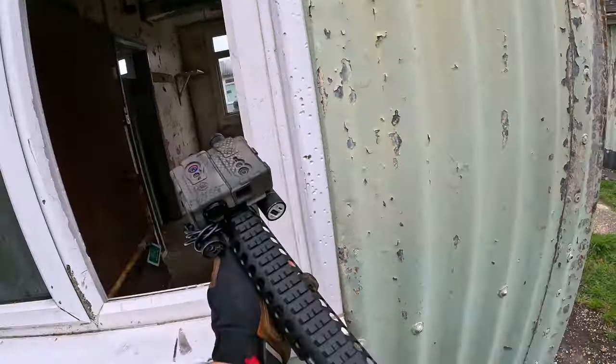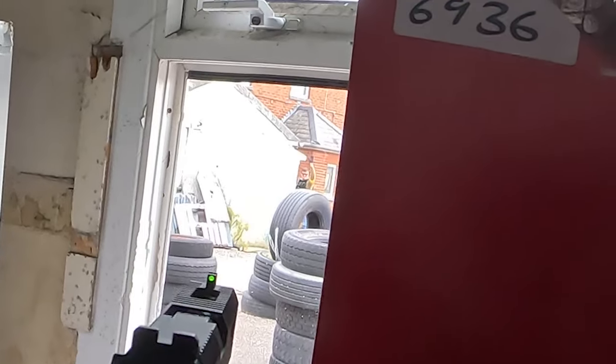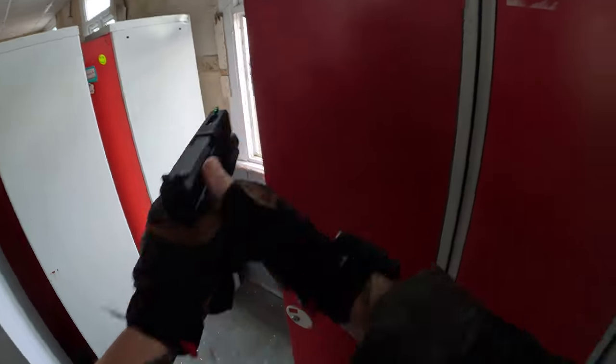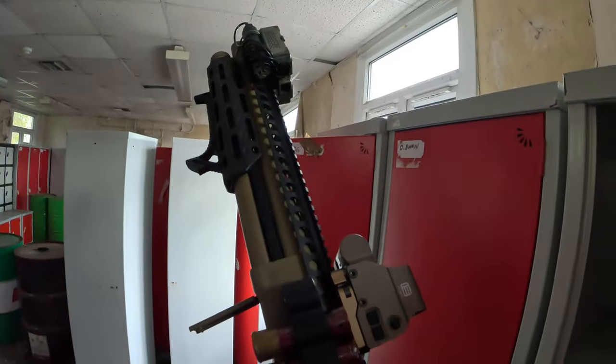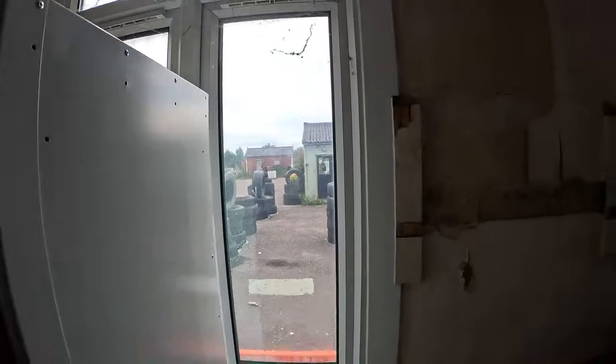Back in round two, and the objective is centre of map. I'm going to stick to the inside of the buildings as much as possible. To be fair, it does actually get a bit spicy here. Nice, with a pistol, let's go. Yo, Wolf, get here! Wolf! Watch out, that building to your right. 20 metres. Oh, you got multiple there. Toddy's there, you got three. Are they going to try and come here? Oh, shit! Watch out, get down.